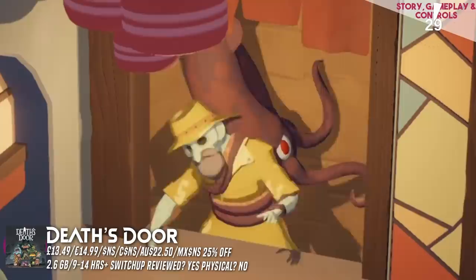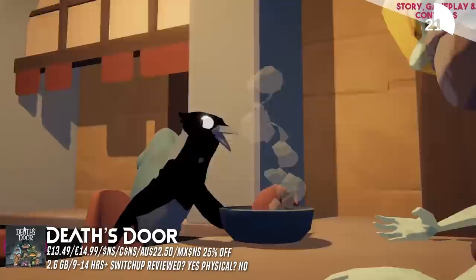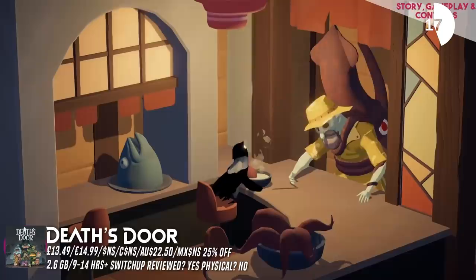It's published by Devolver Digital, which I can never say right. I like stumble over that, and it's 2.6 gigs, and you're looking at around about 10 to 15 hours to finish. That sale goes on until March the 27th. It's £13.49, that's 25% off.